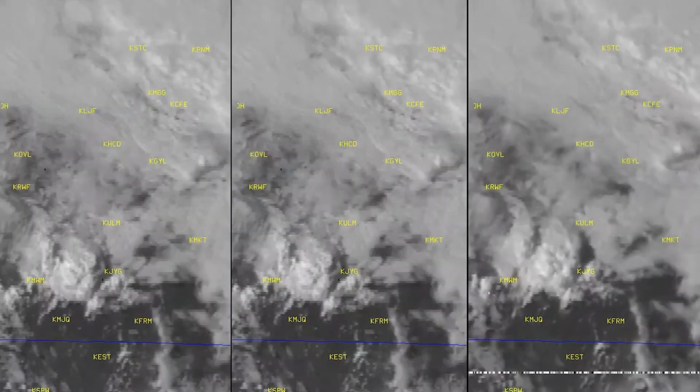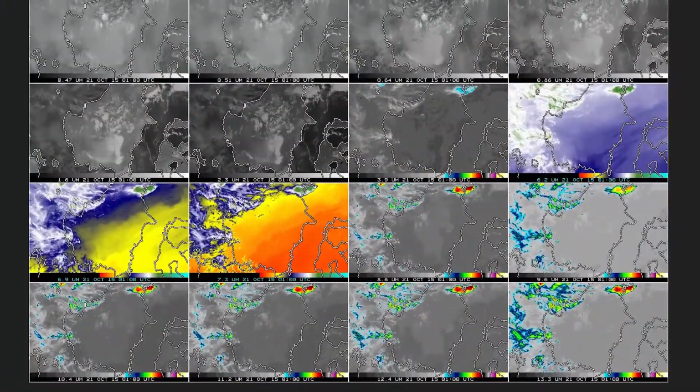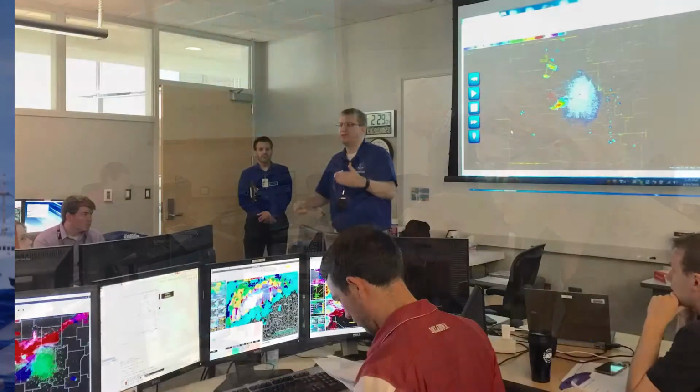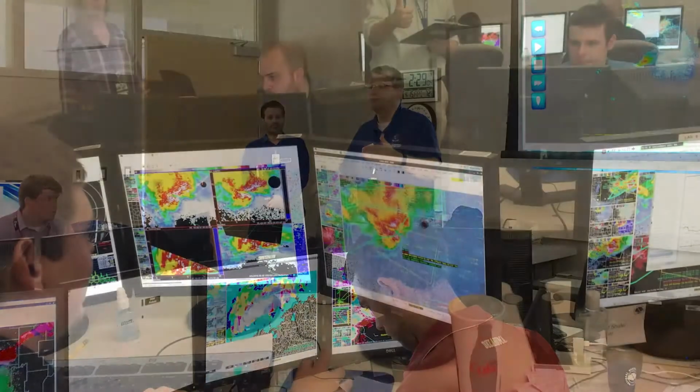In order to maximize the potential benefit of the next generation of GOES, forecasters, hydrologists, and other scientists will have to be prepared to use this new data resource to its full potential. We have seen over and over again that when we introduce new technology into the forecast process, when we provide new data sources for the forecasters to use in providing forecasts and warnings, that training is an important element in the use of that data. We saw that with the introduction of the NEXRAD radar data in the 90s. The training was absolutely crucial to reap the benefits of that investment. We expect the same to be true for satellite systems, and especially for the GOES-R.